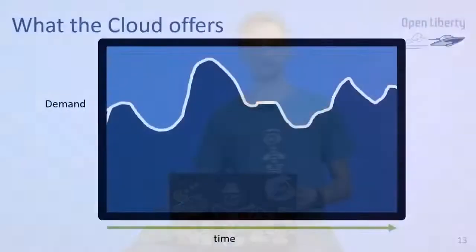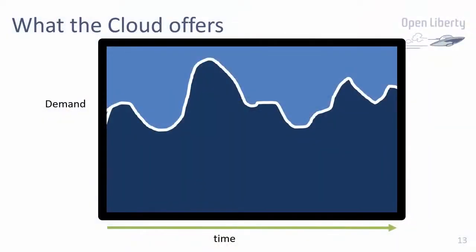So what the cloud offers, imagine this chart. Essentially, the light blue area is your local data center, and it represents resources you never need. With your data center, you always have to have the resources for peak load. That could be a special holiday around Christmas time when people buy more things online. So you've got to have that hardware there all the time, and it's wasted money, wasted hardware. Most of the time, it's not going to be used.